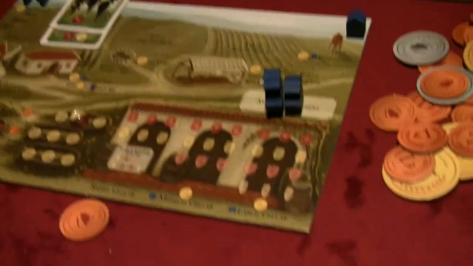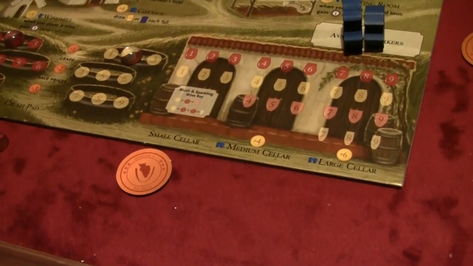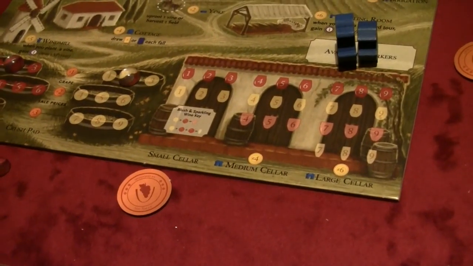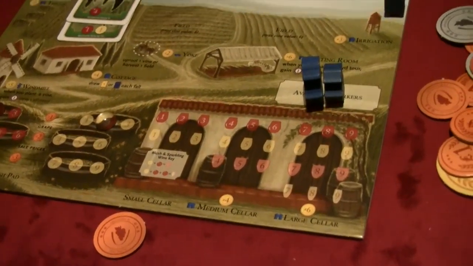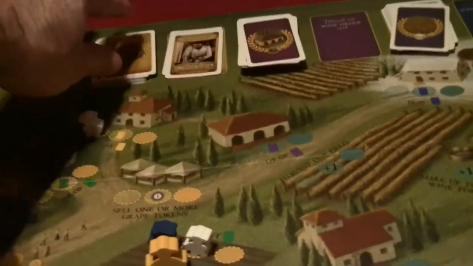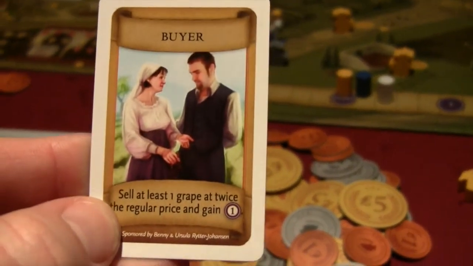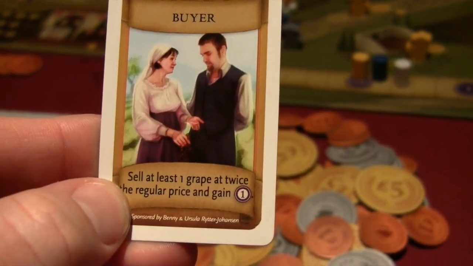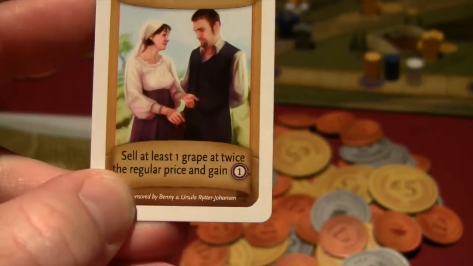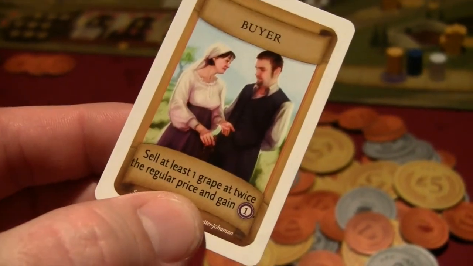He's got some things going on here. He's really low on money. And usually you're making money in the summer, so he wants a summer card, to maybe help him get some money in the future. And he got the buyer. Sell at least 1 grape at twice the regular price. Prediction granted. Something that'll help us get money and gain a victory point.